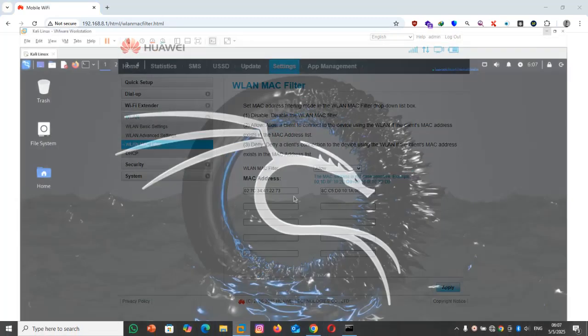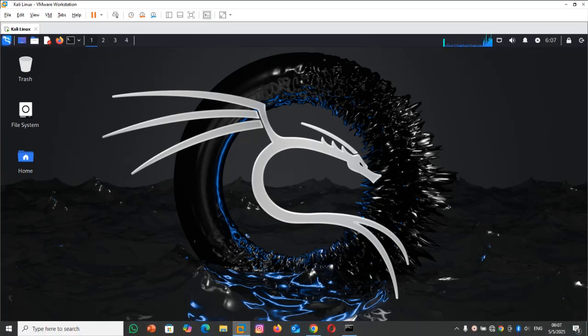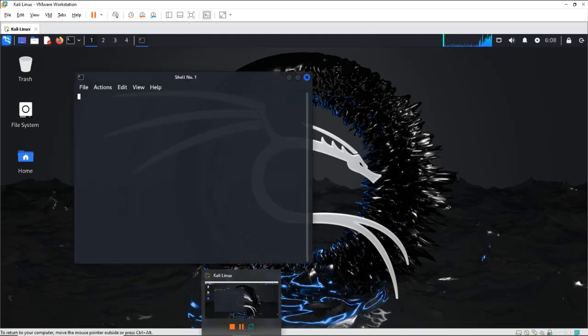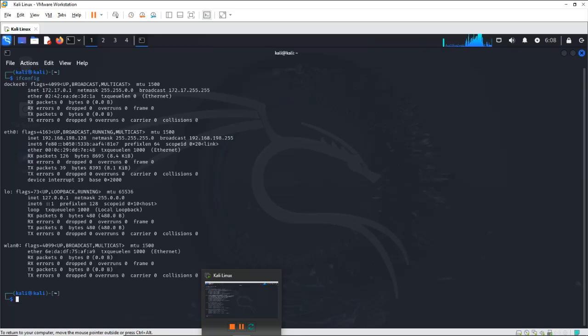With me here, I'm running Kali Linux, and I want you to see that the MAC address of my Linux system is not even in the whitelist, but my goal here is to have access to the Wi-Fi. So if I do ifconfig, you're going to note that it's not even there. This is the MAC address, and I can copy the selection.